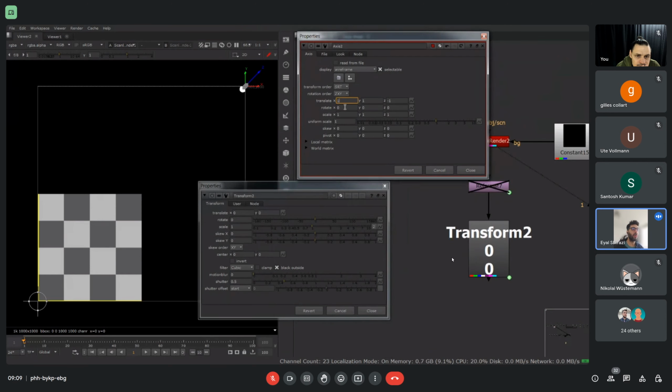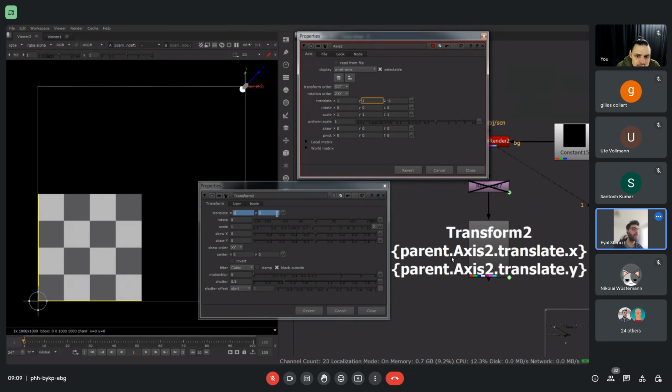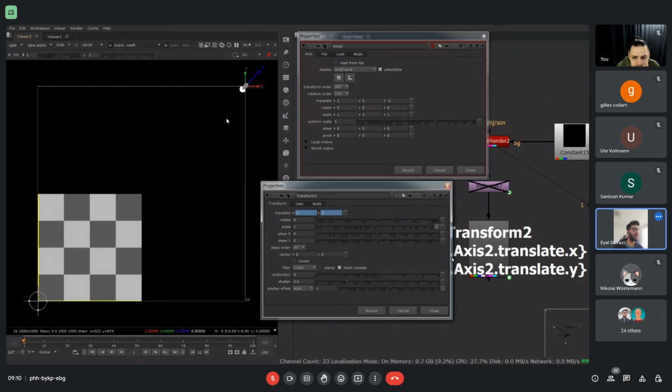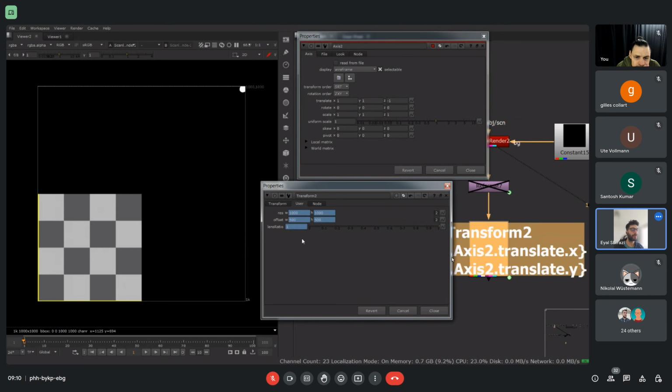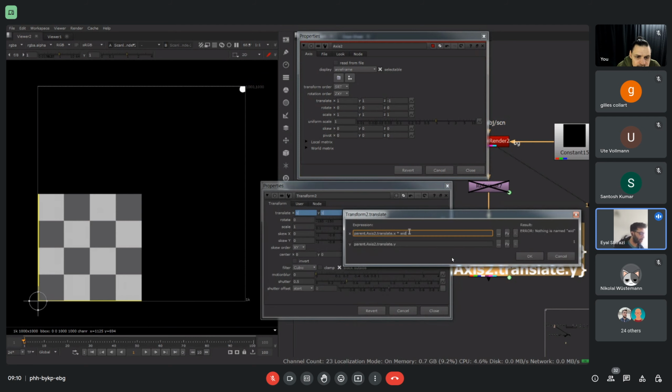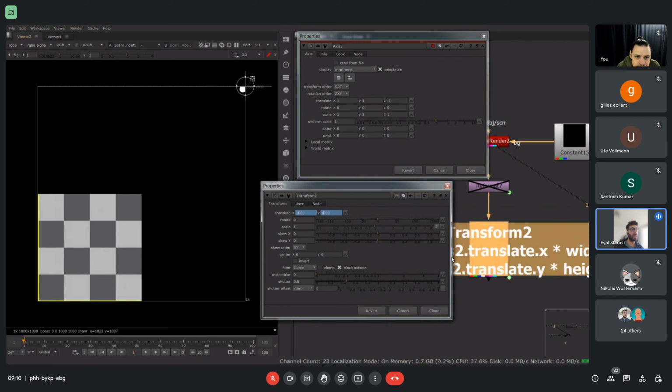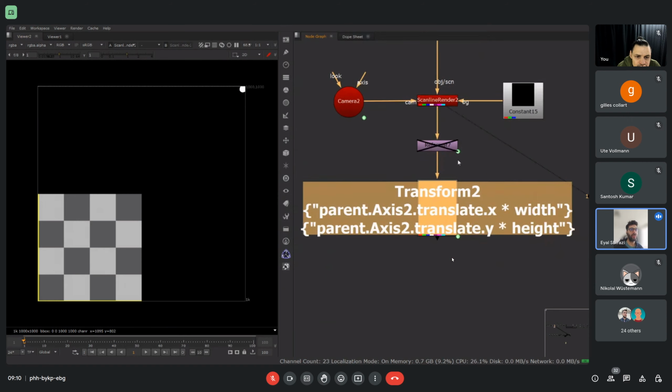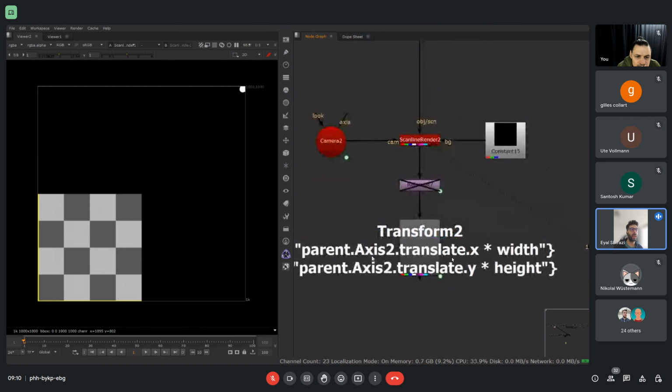To do that, we have to link the axis x into our translation and the y as well. Then all we have to do, because our axis is now 0 to 1 and 0 to 1, is multiply it with the height and width, right? And that's what I'm going to do over here. I'm going to multiply them with width and with the height. Okay? And now it's actually aligned to the axis. What I'm writing is the axis translate.x, translate.y, then multiply with the height and with the width.